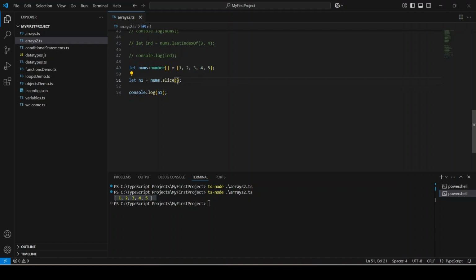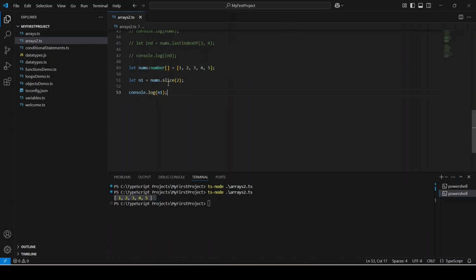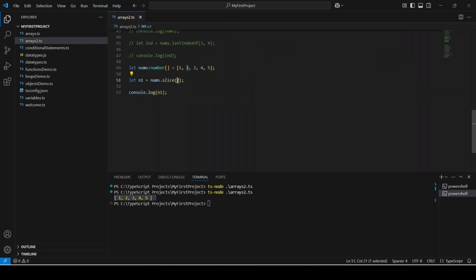What if we provide only one parameter, probably 2? When we see the syntax of slice, we have start and end, both optional; these are start index and end index. Now 2 is the starting position of the element from which we need to slice the array. So 0 1 2, it starts from here, and we don't have any end index, so it goes till the end.